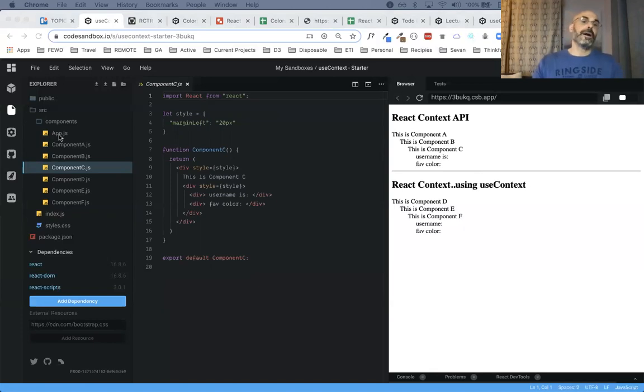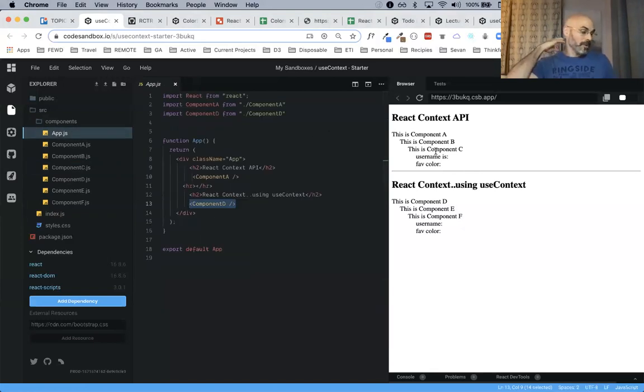So if I go back to app, okay, and this is kind of the old way of doing it. It's a long way, and a lot of people don't use the Context API as much.